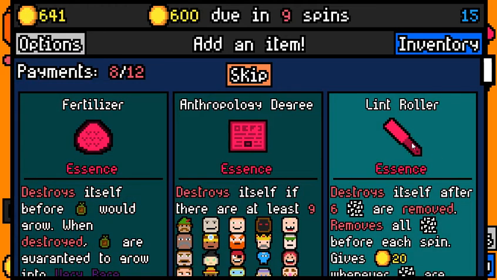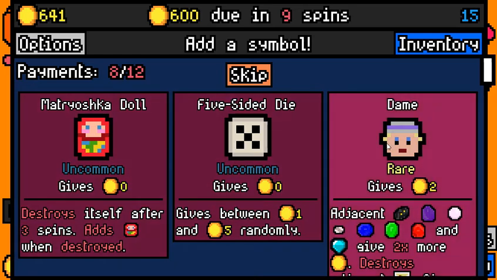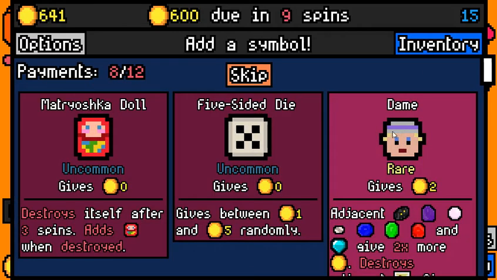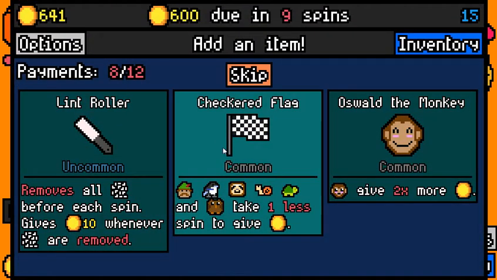But we don't need the lint roller essence either. Let's go for the fertilizer essence. There's no reason not to pick it up here. This is a guaranteed rare. We have enough for the dame to probably be worth it. Not sure how good it is exactly, but it should be fine.